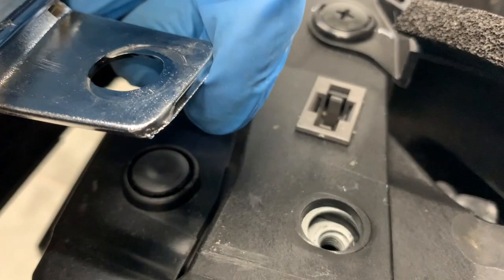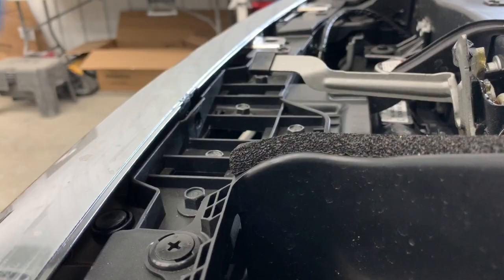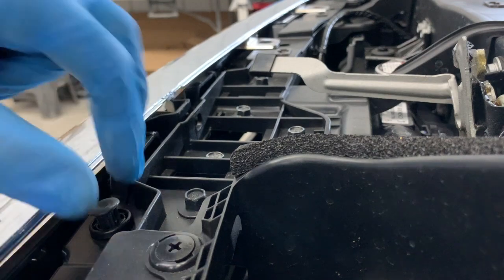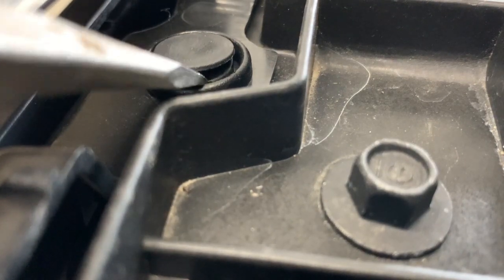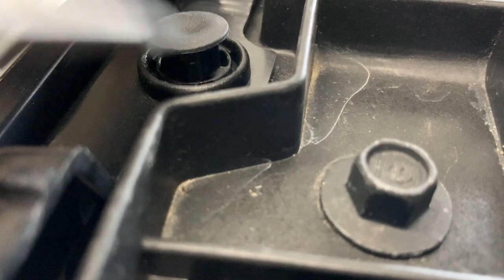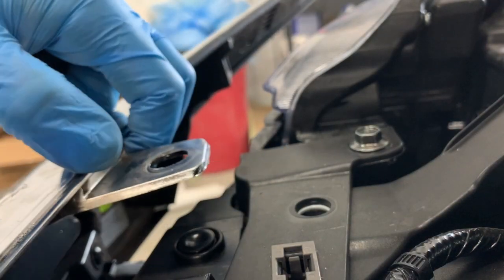Just pull back the chrome and you want to pry the middle piece up using the clip tool, pull up on it, and the clip comes right out. With a flathead screwdriver, you're going to pry a little bit on one side and then go around 180 degrees to the other side, pry up a little bit, and just work your way around the clip until you get it to come out all the way where you can grab the top and just pull it out.